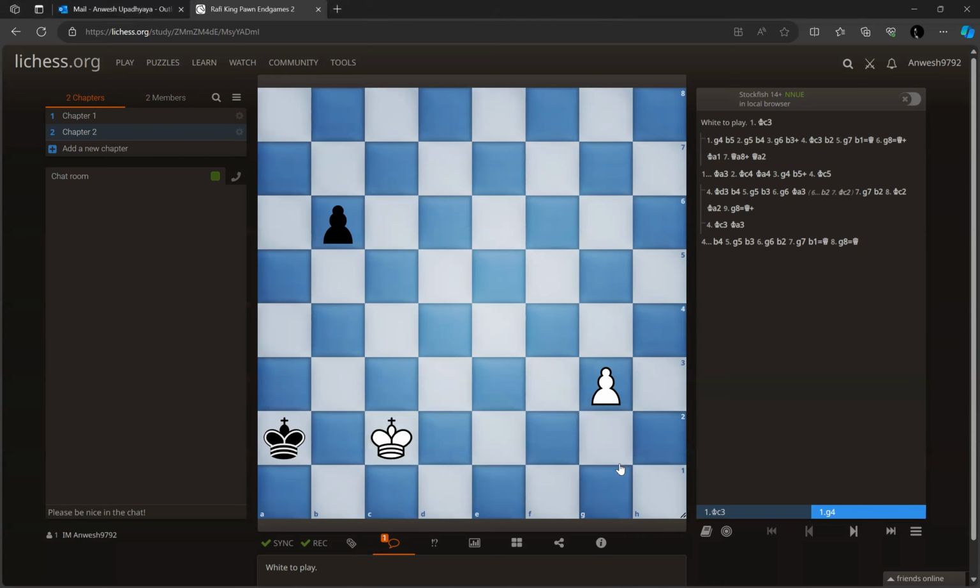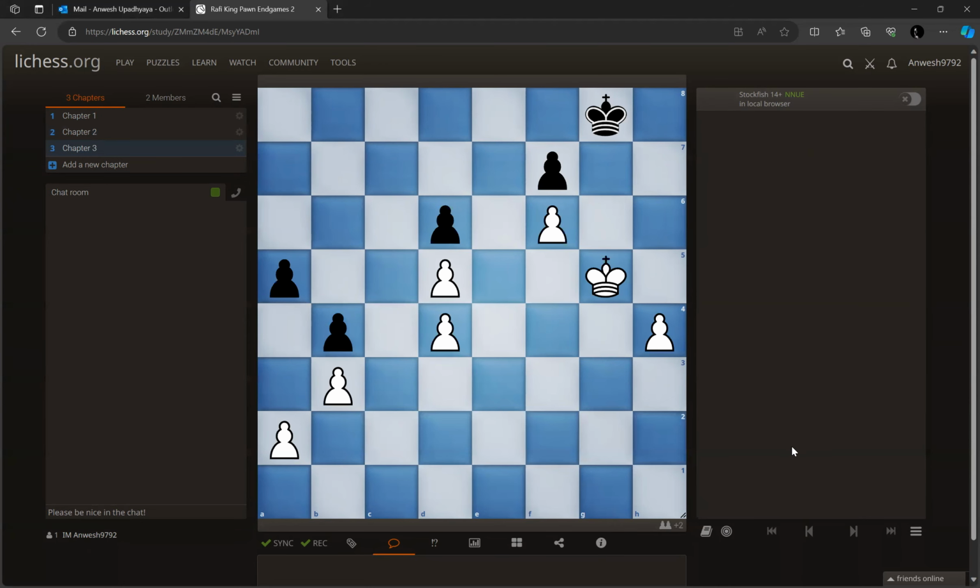Okay, so let's go for one more. Just one second. So we'll go for this one. It's white to play and win.